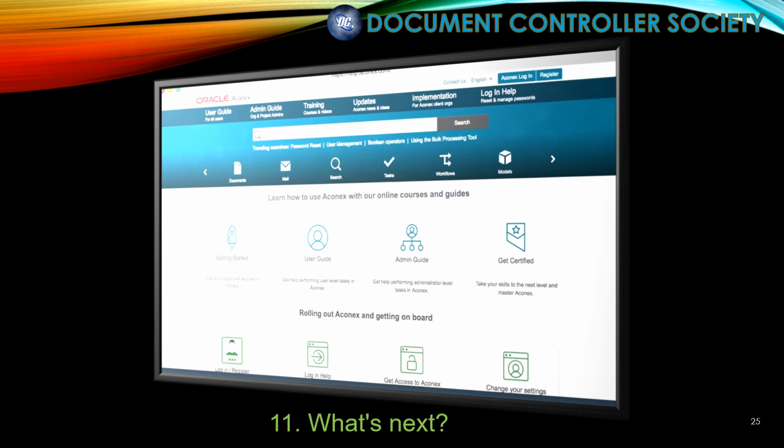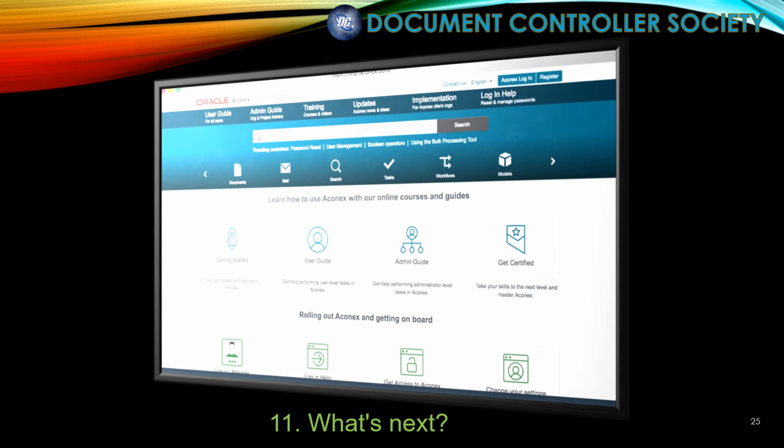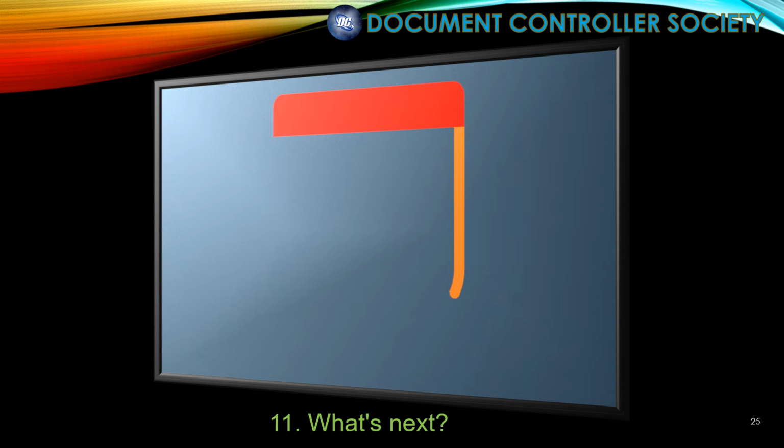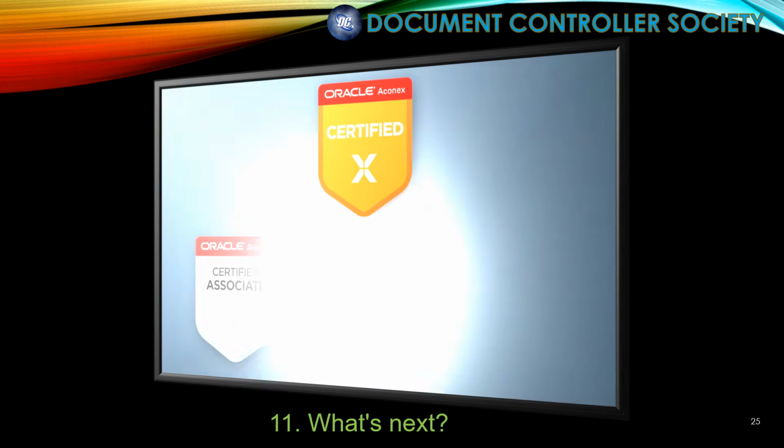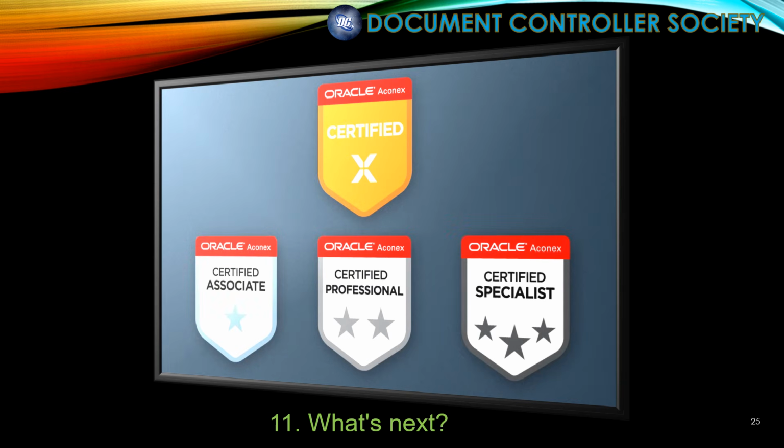So what's next? If you'd like to delve even deeper and master ACONEX, our online certification program will provide you with even more skills and information. Our 3 certified courses will build on what you've learned here and also include advanced and administration level courses. All learning content is free. You just pay a small fee to take the assessment.